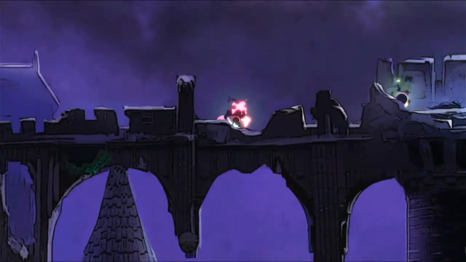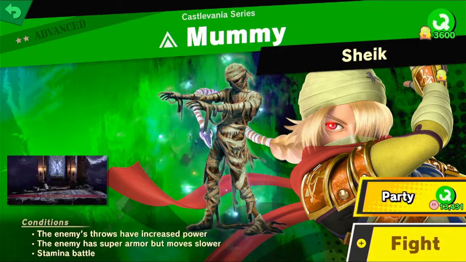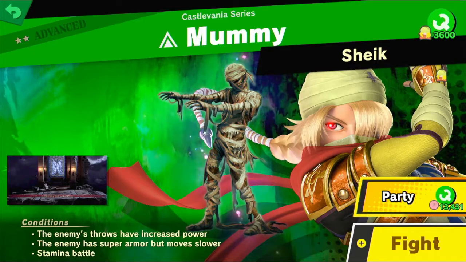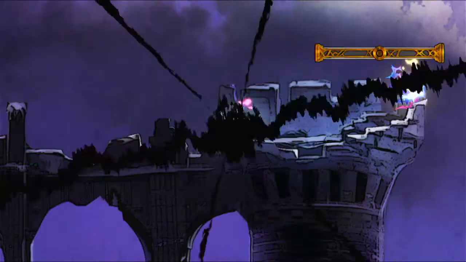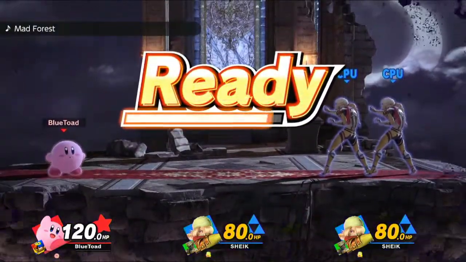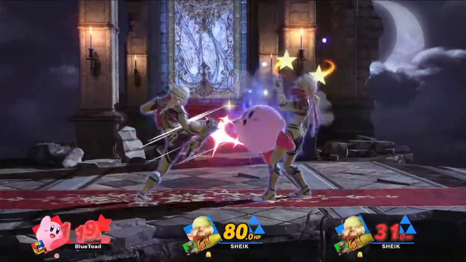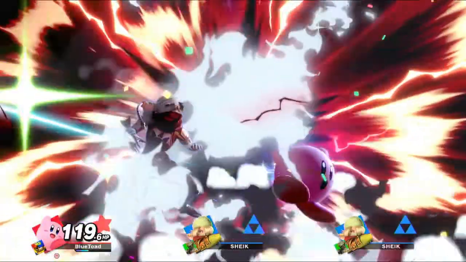Don't get KO'd. You can't tell me what to do. Mummy, playing as Sheik. The enemy's throws have increased power. The enemy has super armor but moves slower. It all makes sense. Stone battle. And then we get another fighter, and then we have to figure out where we're going next in this dungeon. Ow. Well, that worked out well.